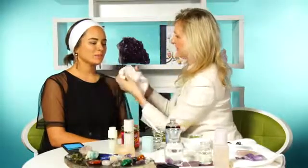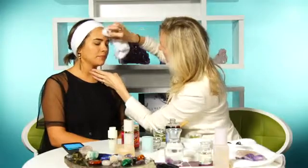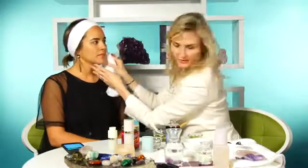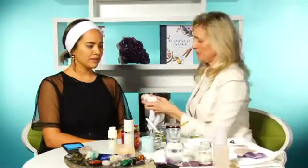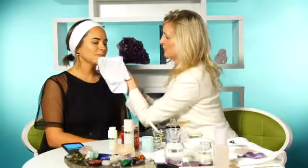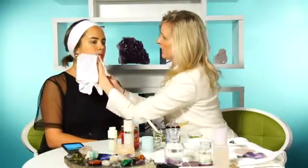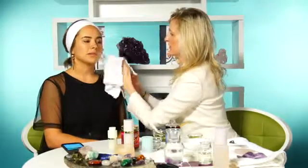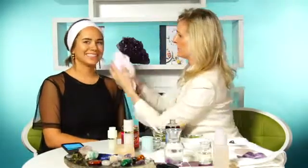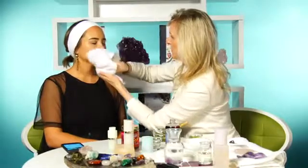Okay. All right, so let's get started. What I'm going to do next is use one of these wands. What are you thinking, the rose or the amethyst? I think the rose. The rose, okay. So that's going to help calm the skin. Oh, great. Work on microcirculation. Oh, that sounds like something I'm into. And it also connects with your heart chakra, which is important. We want to keep our heart chakra open.